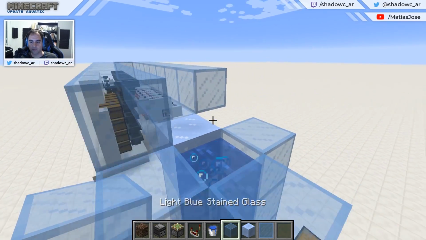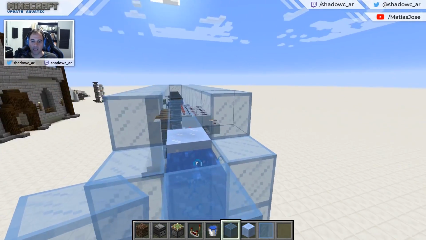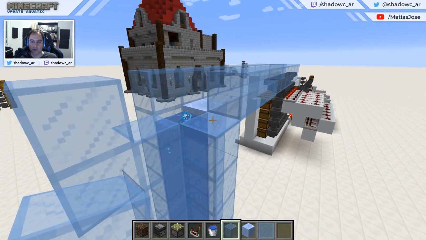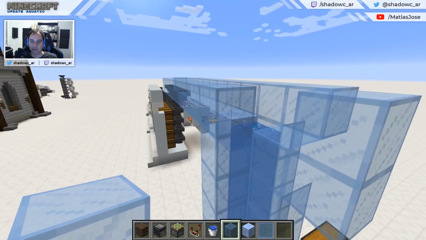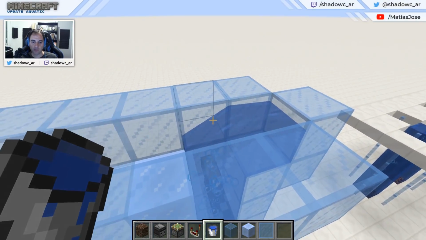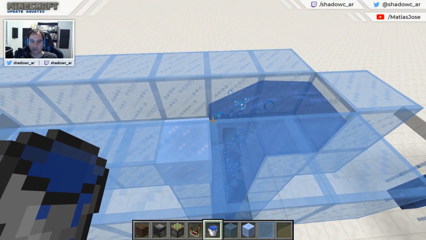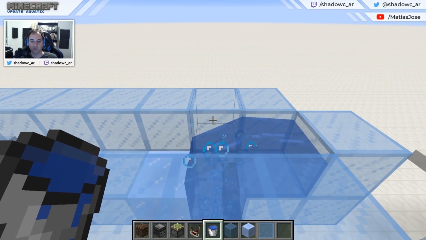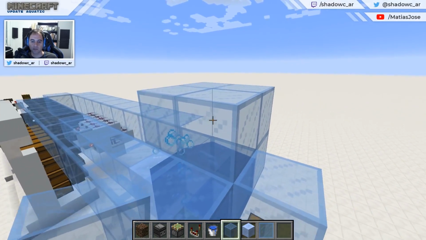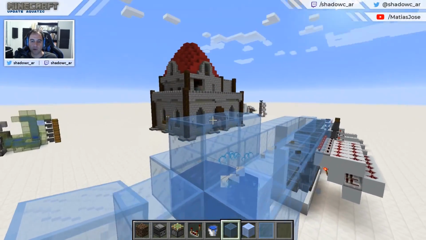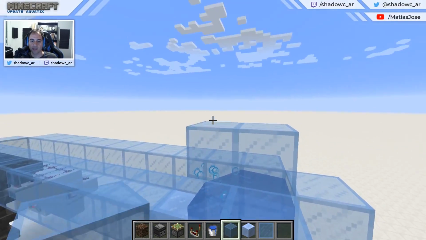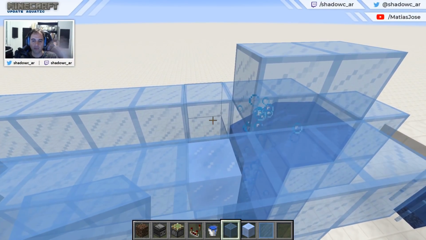And then what I'm gonna do for the elevator is complete the glass column right here. Make it all the way through here like that, and we're going to put a source block right here in this place. That source block is going to go sideways, but it's going to end right here at the current, because water always looks to go to the lowest point that it can reach. So we're going to cover this up so that the items don't bounce upwards. We could lose items if they go up too fast and then bounce, they go above and beyond.